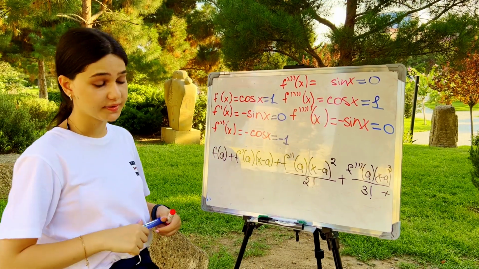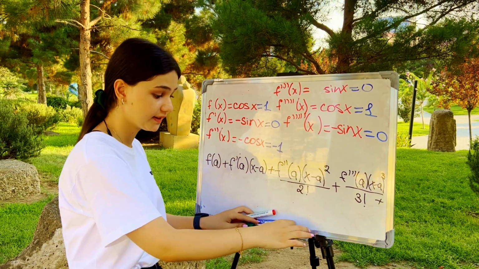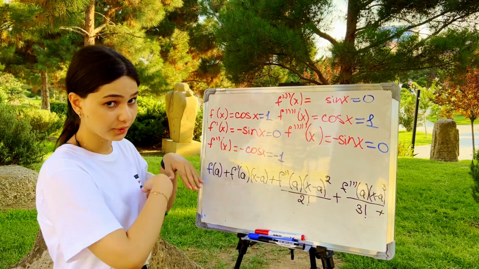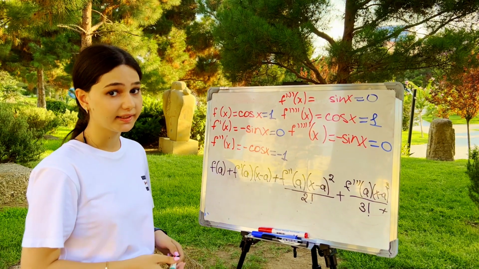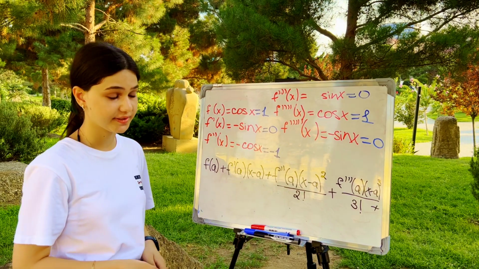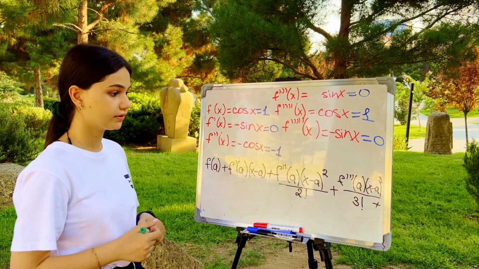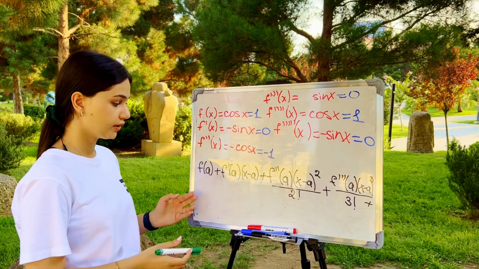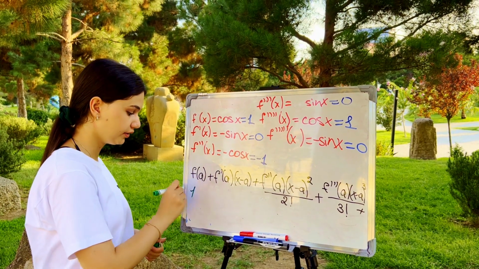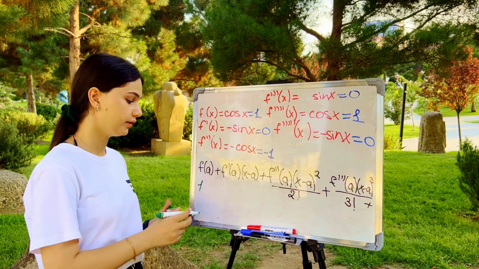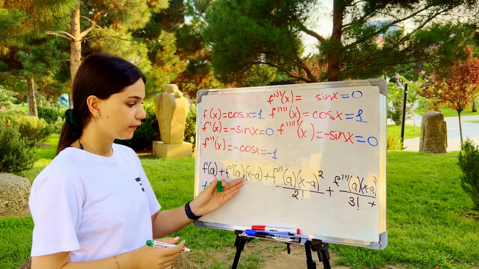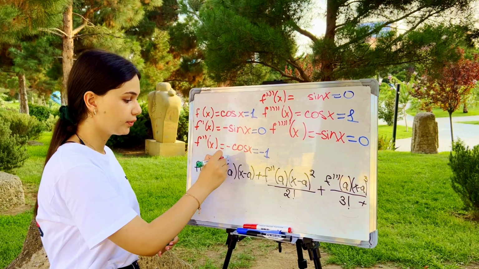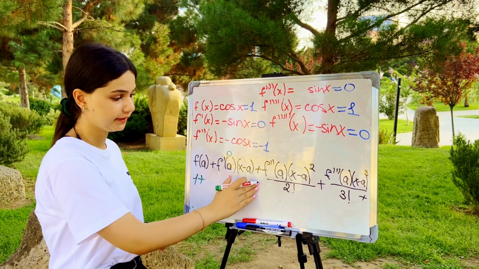So let's do the same thing to cosine of x. I know you may be very tired with all these things, but it's much easier. You can do it even yourself, but let's see what it looks like. Cosine of x is 1, so I write 1 there. I do not start with x, I start with 1 plus f prime of a, which is 0. This one disappears and I do not write it.